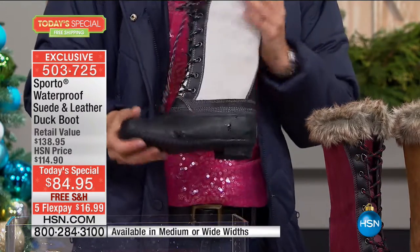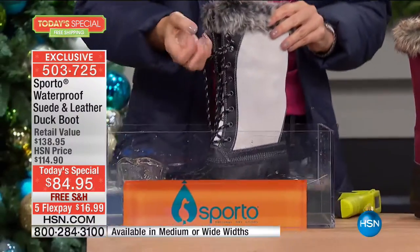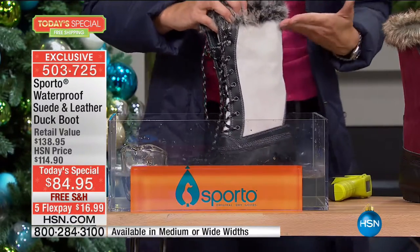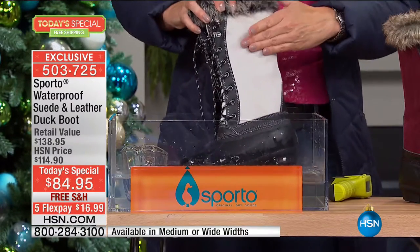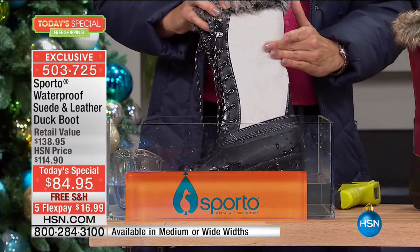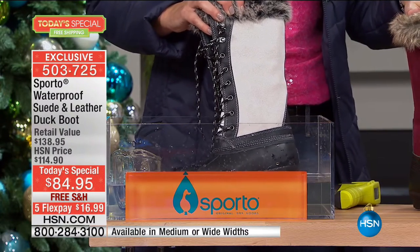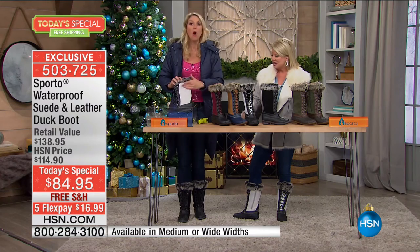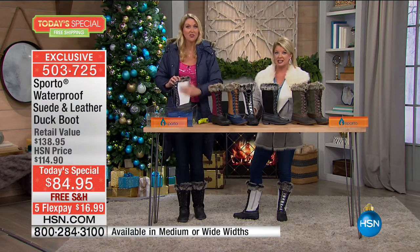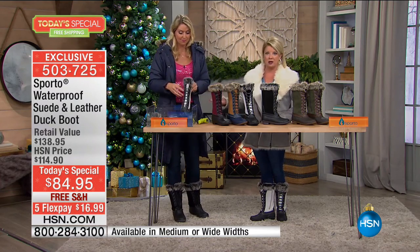Notice how this is all waterproof here as well — the suede is treated, so you don't have to worry. Even on the winter white, I love to dunk it the most because you think your hands get really wet, but it comes out bone dry. If you do get dirt on these, wait till it's dry to the touch and then brush it off. Same thing with mud and salt stains on the darker suede colors — water can sit on the outside, it's not going to penetrate through. Just wait till it's dry and brush it off, and it'll always look brand new.